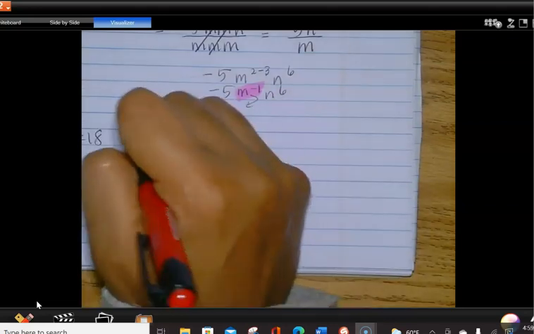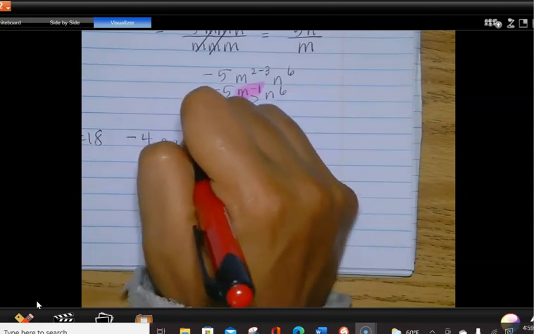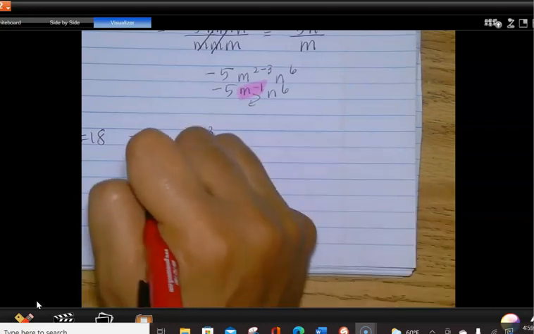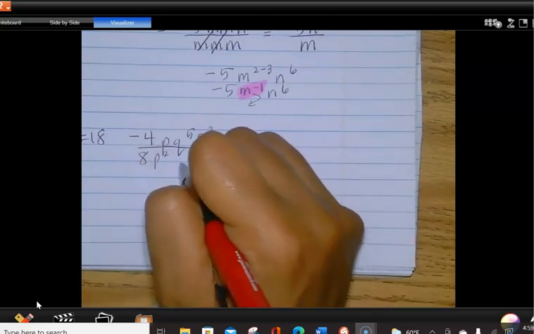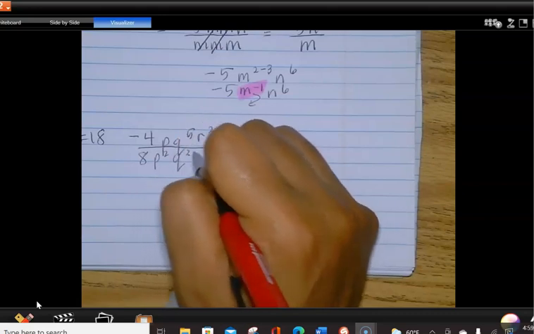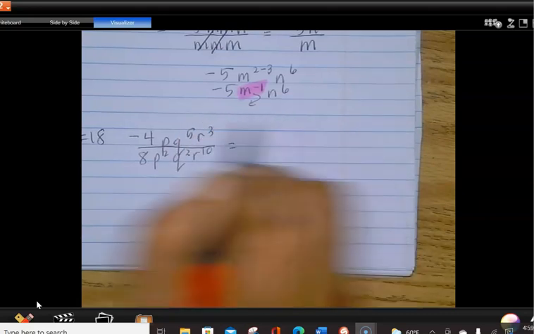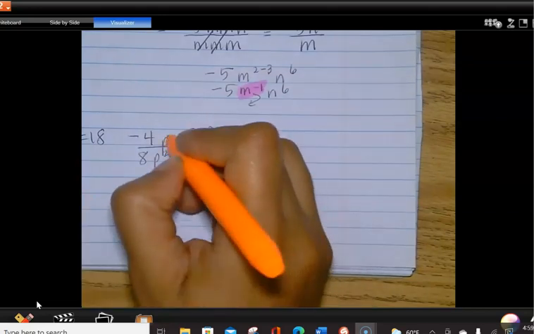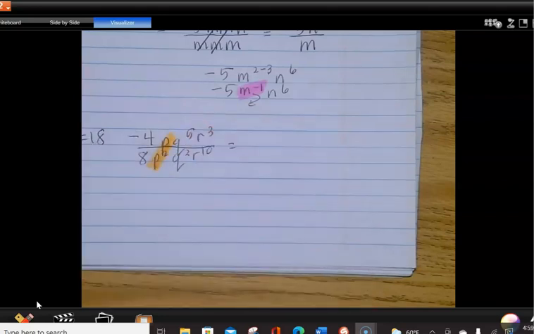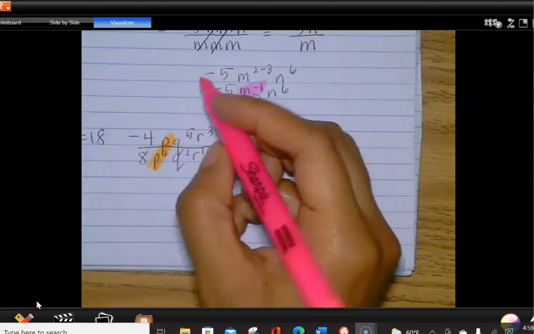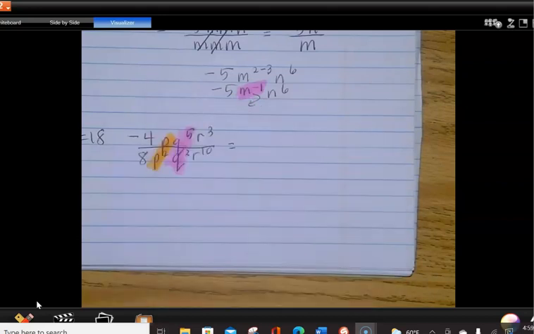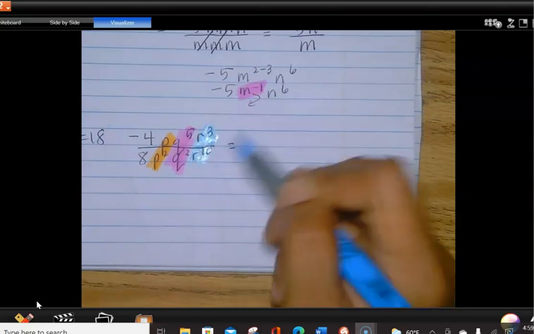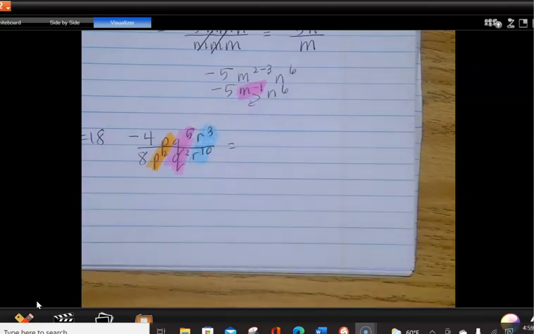Okay, so for this one it was negative 4 p q to the 5th r to the 3rd divided by 8 p squared q squared. Okay. All right. So remember, it's important to group them. Okay. So in my mind, I've just got some highlighters here. So I'm going to say, oh, my p's are going to go together. My q's need to go together. And I'm noticing that one's in the numerator, one's in the denominator. So I've got to do quotient rule and do subtraction. And then here are the r's. Okay. All right. Everybody good?